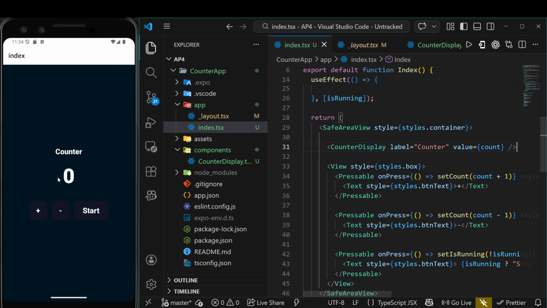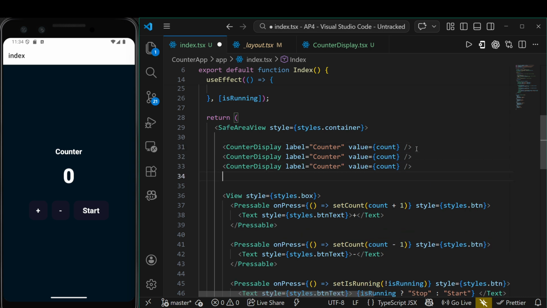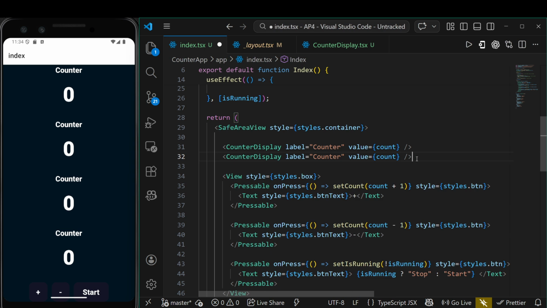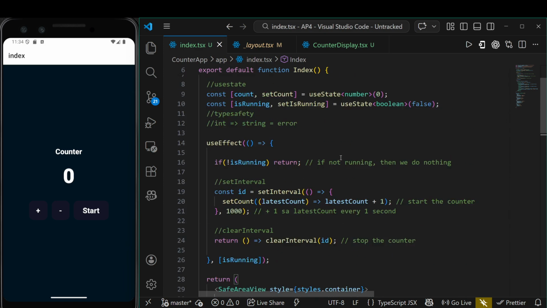So as you can see, we now have this component inside our counter app. Just a very simple one. Now the advantage of creating your own custom components is that you can actually reuse it everywhere in your app. For example, you can reuse it here, or maybe you can duplicate it. So you can see there's a lot of it now. And there you go. So it's really convenient that you could know how to write components. Okay, so that's it for custom components.